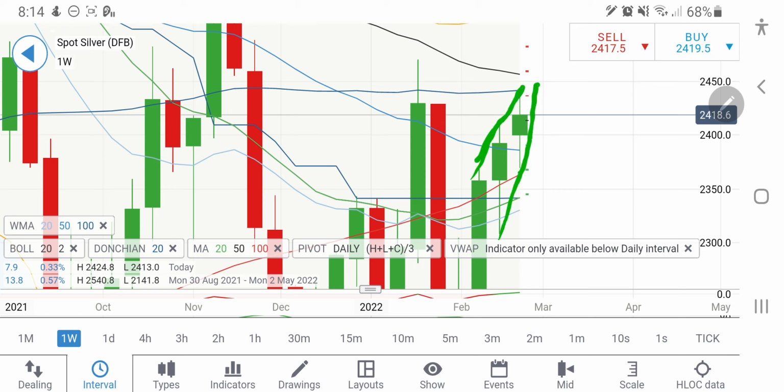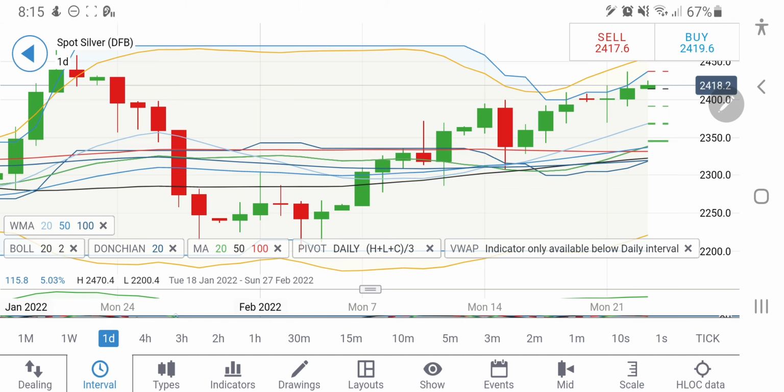You can also see the lows are being formed. Now it may try to trade in between this zone, that is, the high for the week is done and the low for the week is done. It might try to trade for the rest of the week in between this zone, that is 2440 to 2360 levels for the day.